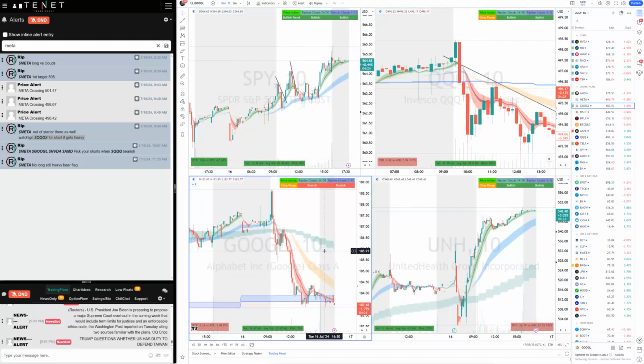Look at those shorts on the Google, Microsoft, Amazon, and I told everyone, Meta, Google, Nvidia, AMD, pick your shorts when QQQ is bearish. So we lost money, that's fine, but we lost a few points. But look at the shorts that you would have made all day. So that's the trade for today. The short, understand it, learn it, master it. Next time this happens, you will make a lot of money, because you will know where to position yourself.